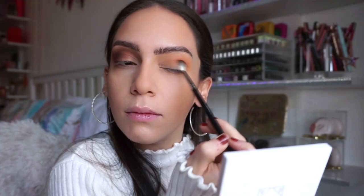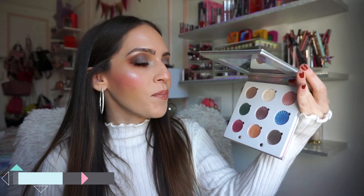Since that shade is definitely more of a deeper color, I didn't want to go ham right away. So I built up little by little, and then once I achieved the intensity I was looking for, I went in with the Glitch 2000 palette. We're getting beautiful metallic-y satin eyeshadows — nine of them in various different tones. The shade I went in with is Razor, which is a stunning gray. I just took a little bit of that with my finger, tapped it on my lid, built it up to the intensity I would like, and blended it in with the brown so it looks like a seamless transition vibe.